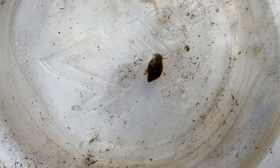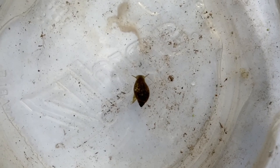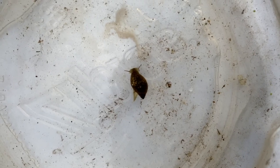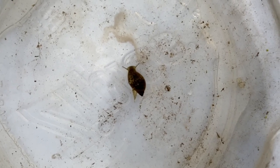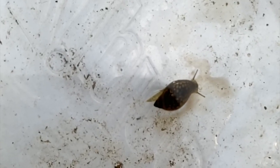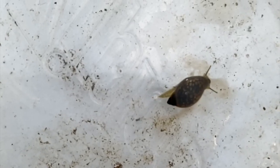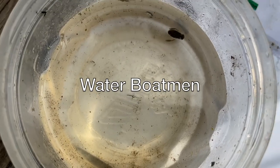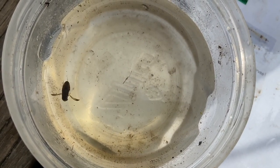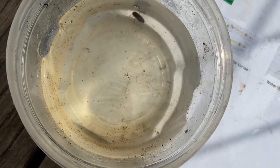Today we found two organisms that are fairly tolerant to pollution: freshwater snails and water boatmen. Freshwater snails are gastropods, a class of animals that are a type of mollusk. Snails are known for their shells and a large muscular foot that helps them move along underwater surfaces. Some have gills, whereas others have lungs, and some have both. Most snails feed on algae. Water boatmen have dark streamlined bodies and hind legs fringed with hairs shaped like oars of a boat — hence the name water boatmen. Most are herbivores, feeding on aquatic plants and algae.